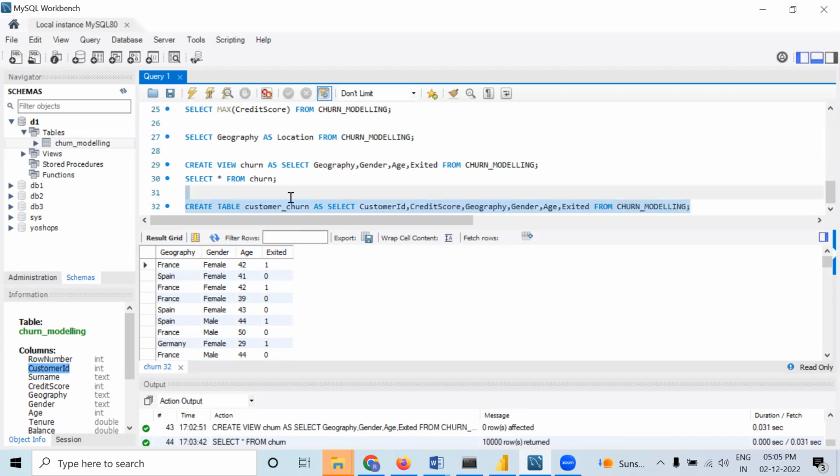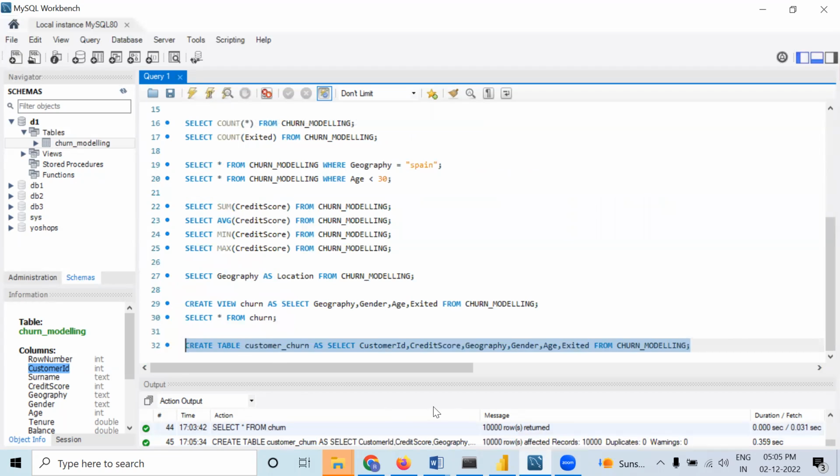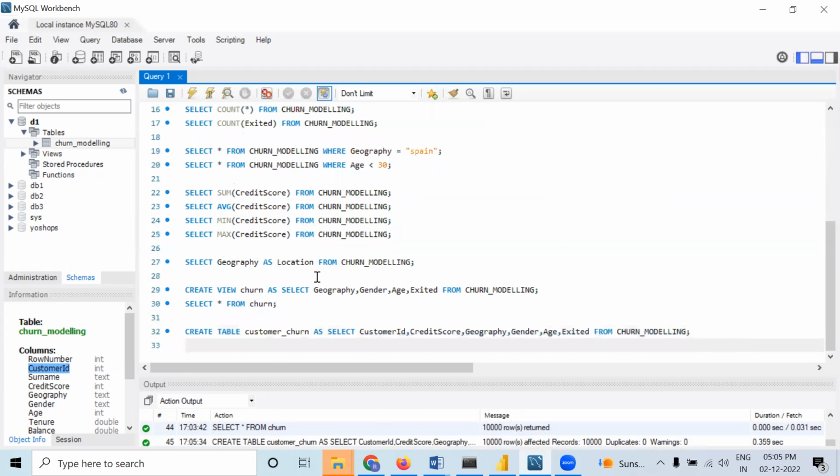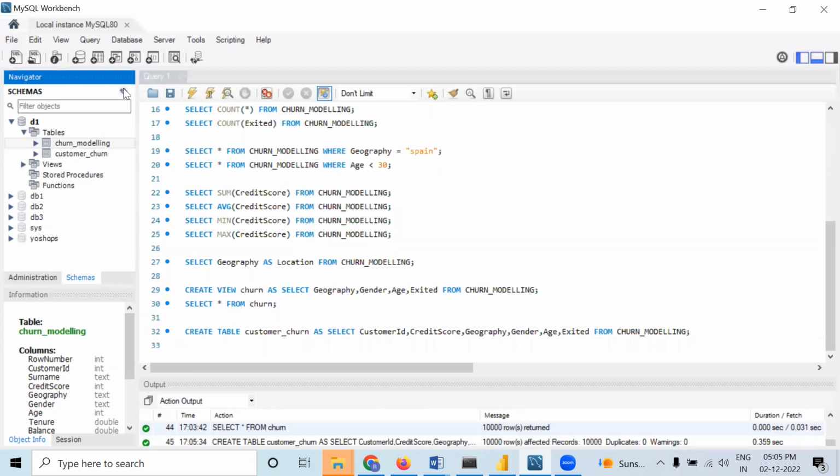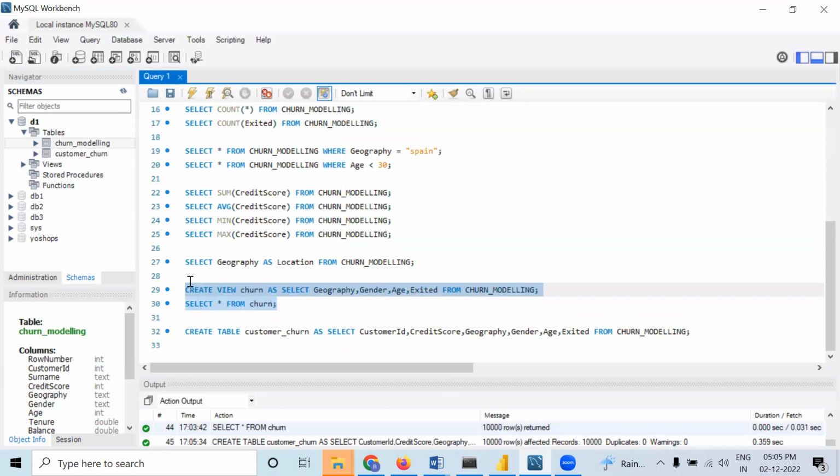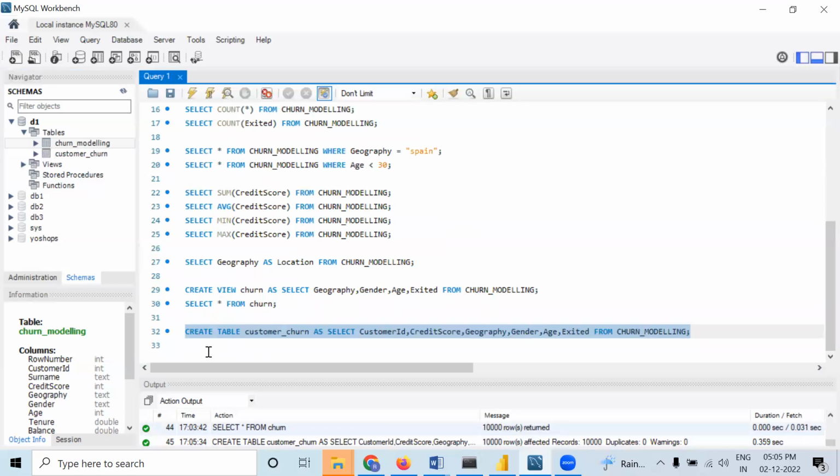Now let us execute this statement. It got executed. Now when we refresh over here, we can see customer churn is also coming. So it is the actual table. What we earlier created was a virtual table. This is how we can create an actual table out of the existing table, from the table name customer churn.